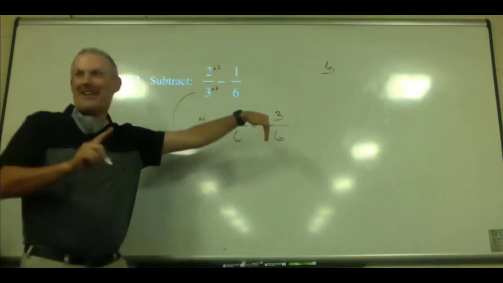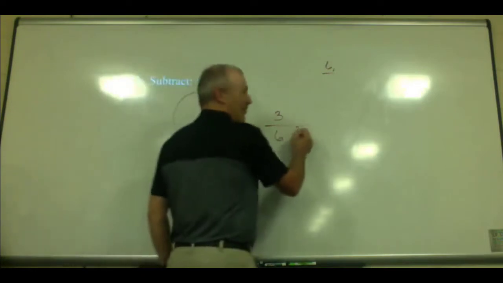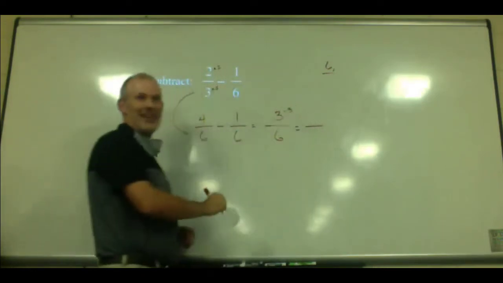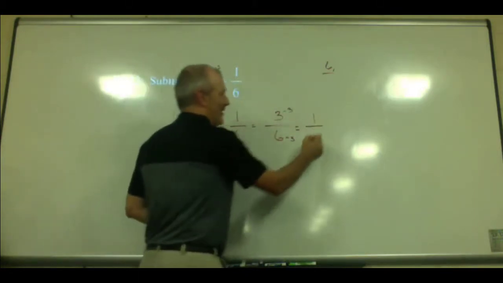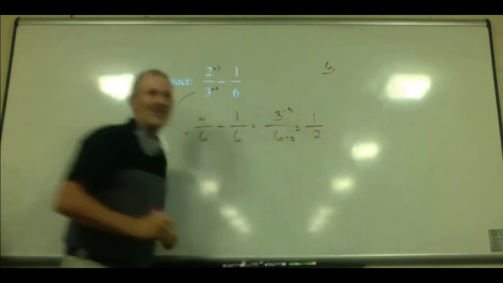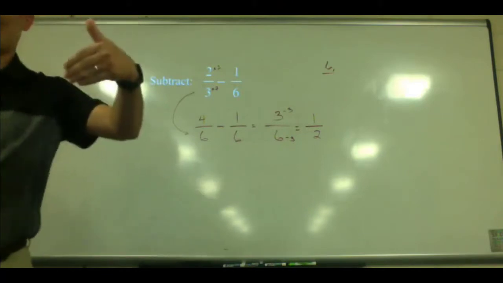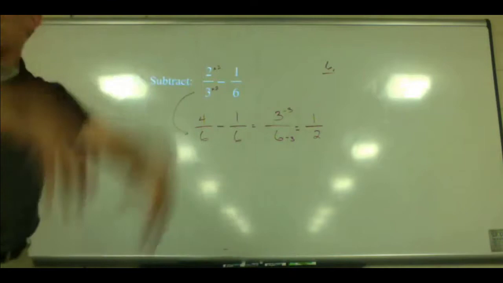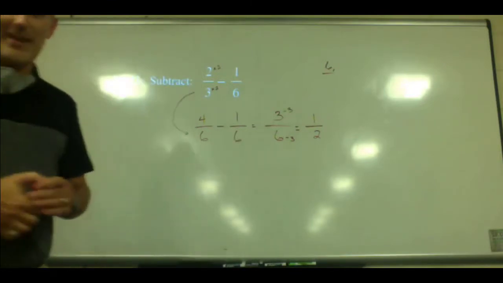3. A 3, right? Divide by 3, and what do we get on the top? 1, and divide by 3 on the bottom, and what do we get down here? 2. So does it make sense? 3/6 is 1/2. If you've got a pie that has 6 pieces and you take out 3 of them, haven't you taken out half of the pie? Right? I usually use pizza. I don't know why I use pie now.